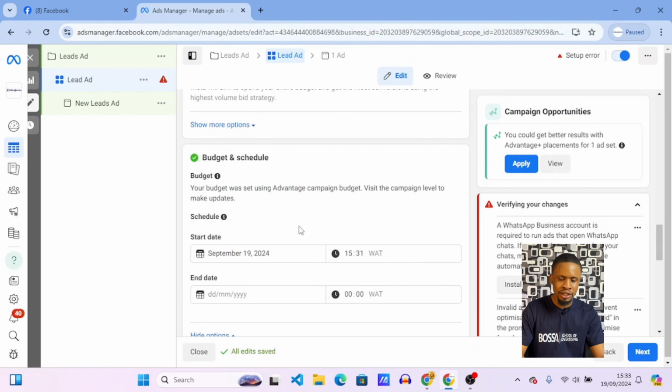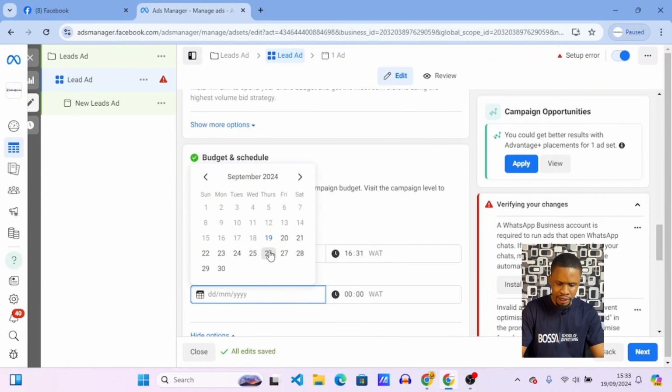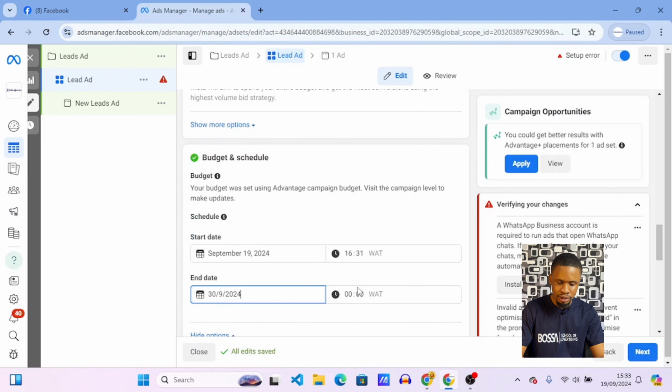So budget and scheduling, this is where you schedule the start date and end date of your ads. It's starting today, and then I'll put an end date. I'll go for this just for setup sake.